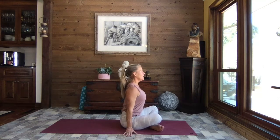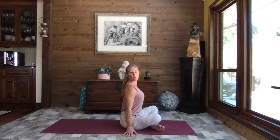Take a big breath in, and as you exhale, turn and take your gaze out over that right shoulder. Just turning as far as you can turn, sitting up as tall as you can sit, relaxing through those arms. A little tuck of your chin towards that right collarbone. Again, mobility and flexibility in that cervical spine, letting go of tension in the neck and the shoulders. Mindful of our breath, we inhale, we lift and turn back to face front.